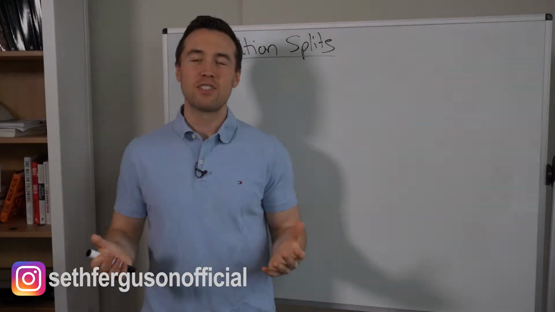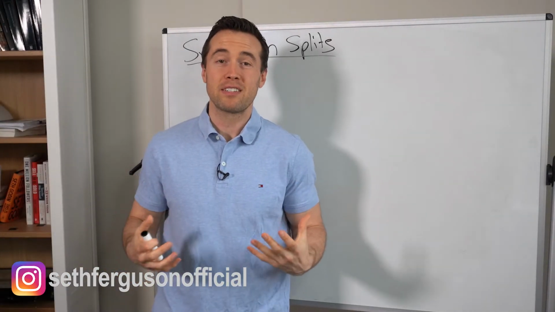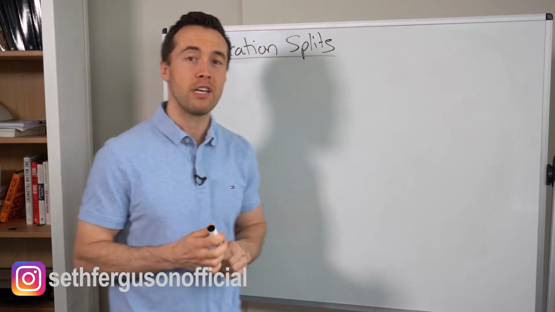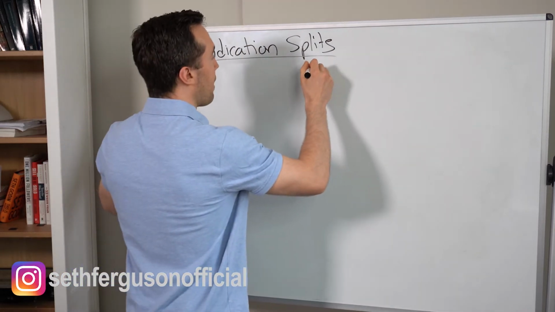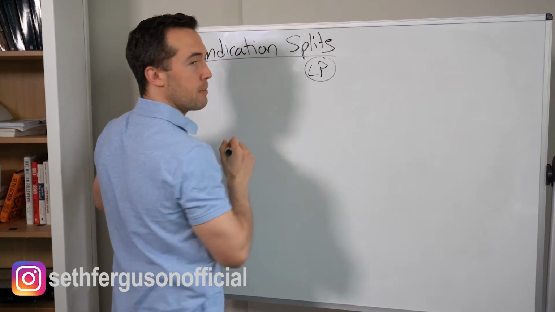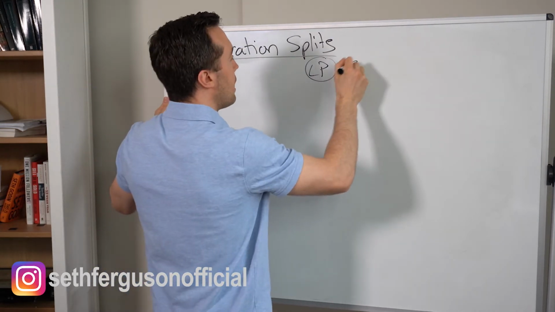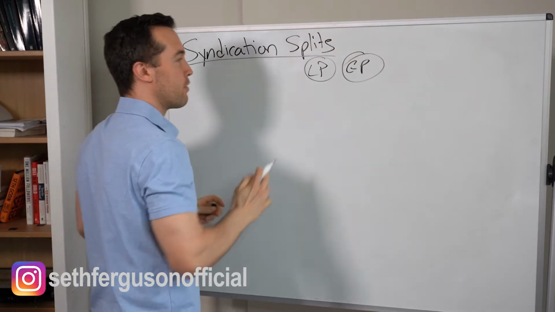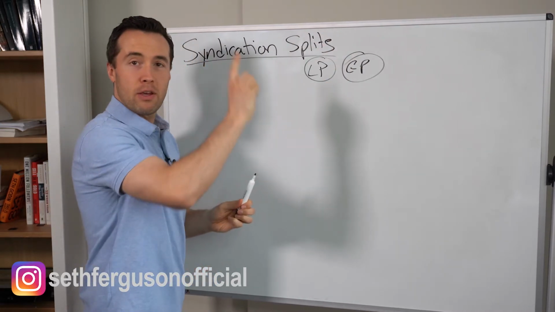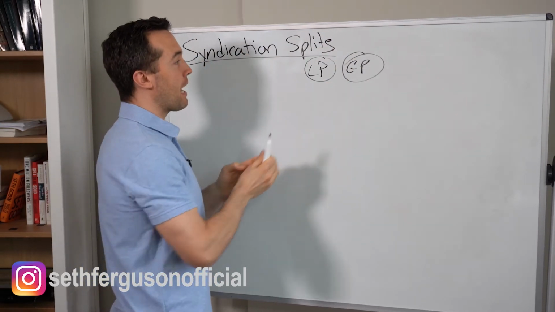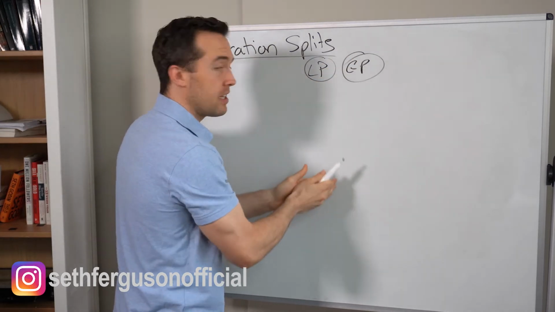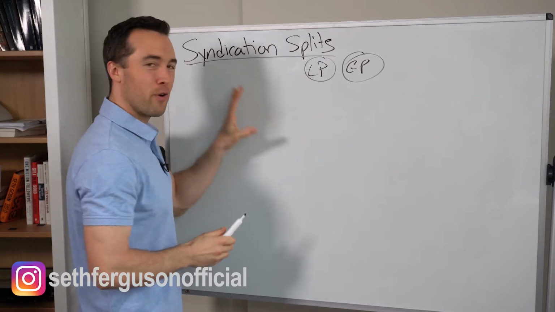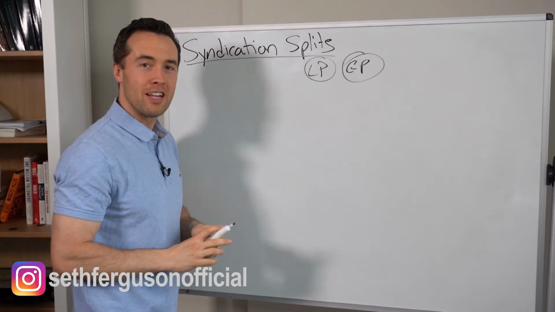The first question is, what are splits? Splits are basically how the proceeds of a deal are paid out between both parties in a syndication. And we know from past deals, we have LPs, the limited partners, the passive investors, and we have the GPs, the general partnership, the people running the deal, the active parties in it. I'll put a link right up here to a video I did explaining how both these parties come together to syndicate an apartment deal, but this is not what we're talking about today. Today we are focused purely and solely on splits.